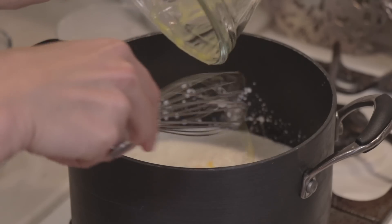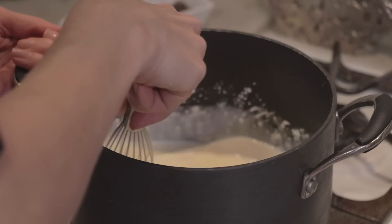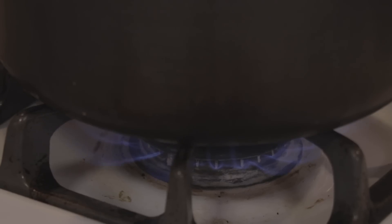This is on a low heat right now, just in a little two-quart saucepan. You can also use a double boiler if you're a little timid about maybe scorching it, and we're just going to whisk this all together. You can trade that to a wooden spoon to keep stirring if you like. I'm going to keep the whisk to kind of keep it mixed, and we're just going to cook this over a low heat for about 10 to 15 minutes.